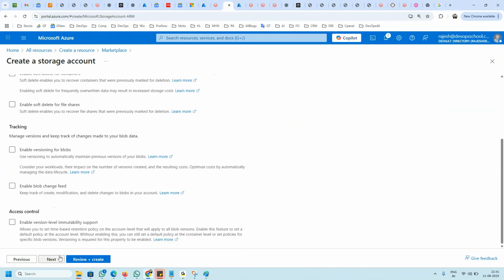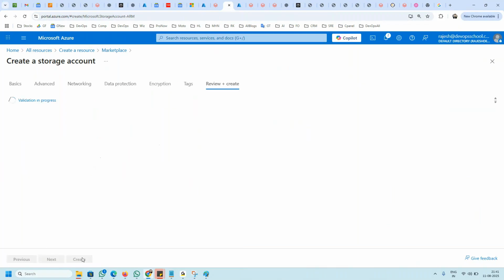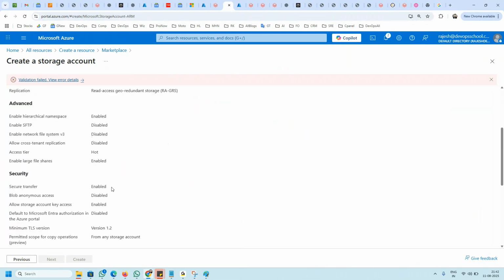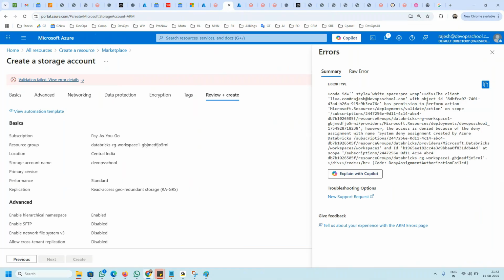Okay, so next, and I think good to go. If you want to add a tag, that's up to you. There is some problem in the validations. Let me read this. The super account access.